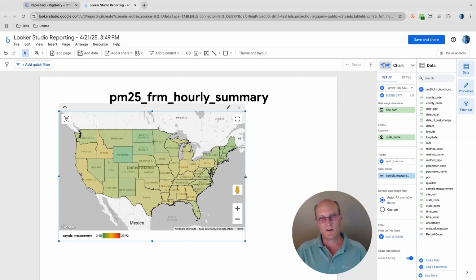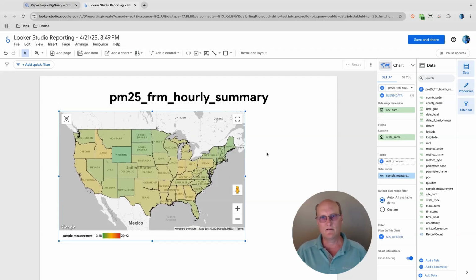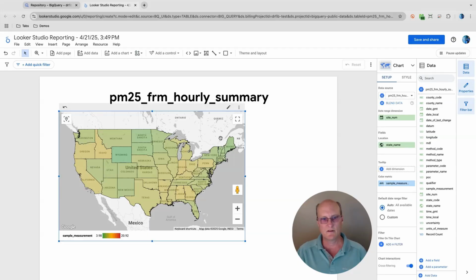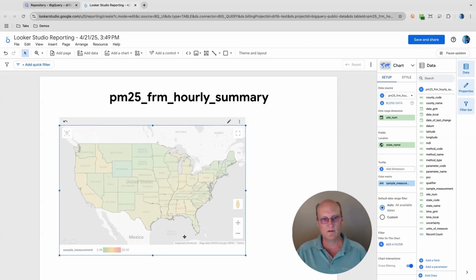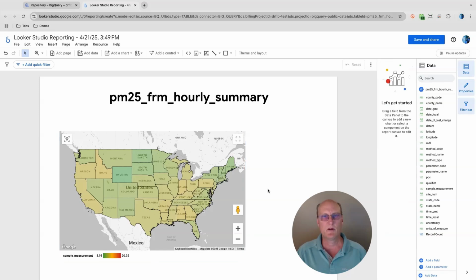All right, we want to look at time here as well. Time is important to this. So in order to do that, we've got to do a couple things. First, I'm going to actually move this whole component if I can. There we go. We'll just move it down the page a little bit. And let's put up a selector where we can choose the particular year that we want to look at this data.